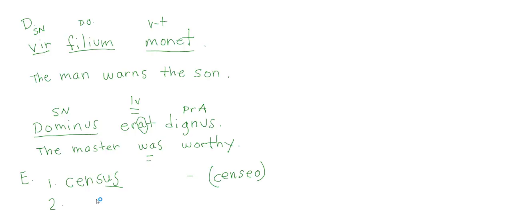And number 2, the king walked into the court in a stately and blank manner. And it comes from dignus. And so we've got a dignus-related word that means walking in like a king in a stately and, what is it? Dignified manner. Perfect. All right, now you should be able to study really hard this week and learn those words.